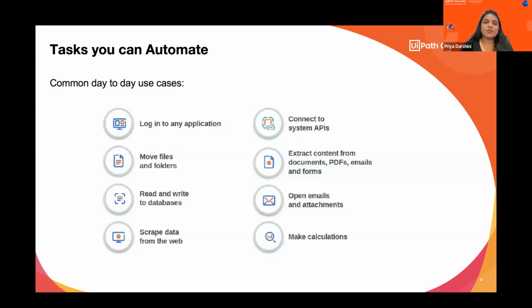If we all started this automation journey early on, a lot of us were writing scripts, and most of the scripts limit us to a specific application. You can only do it with one. But with RPA, with UiPath, you can automate with multiple different systems. In the same automation, you can log into one system, let's say Amazon, extract all the information, get that into an Excel and then email it to somebody using your Gmail or Outlook. So in this case, you're using multiple different tools: your browser for Amazon, your Outlook for emails, and Excel to put your data in. This way you can access multiple different systems.